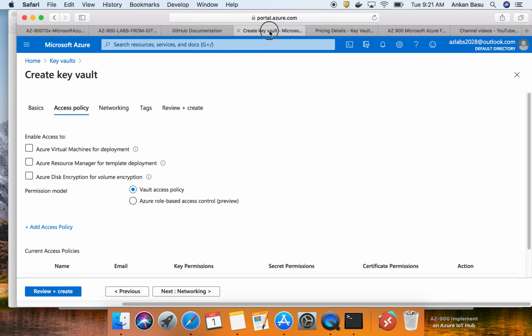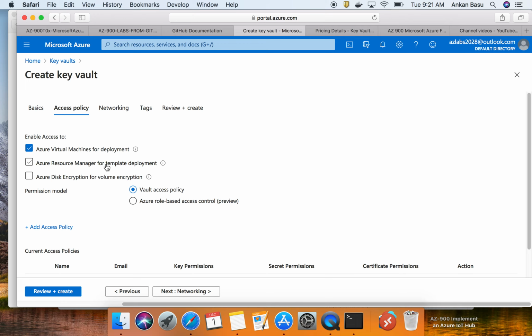So let's come back over here. If you look at it, access policy is very important. Usually if you don't need them, you don't enable them. But if you do need, say, Azure virtual machines for deployment, if you're storing some keys and secrets for virtual machine deployment using a script, you would want to enable that one.